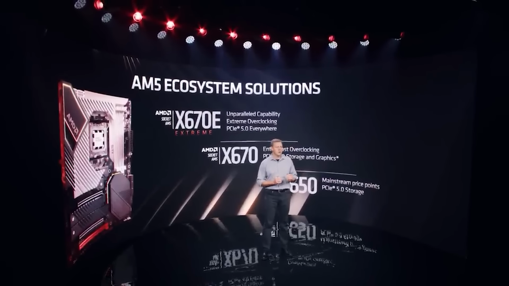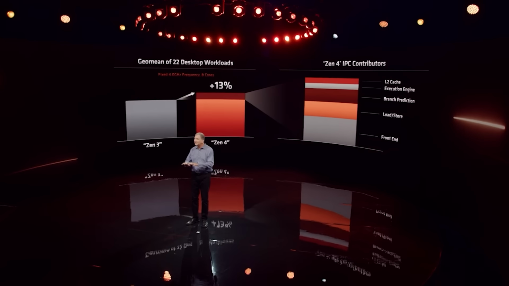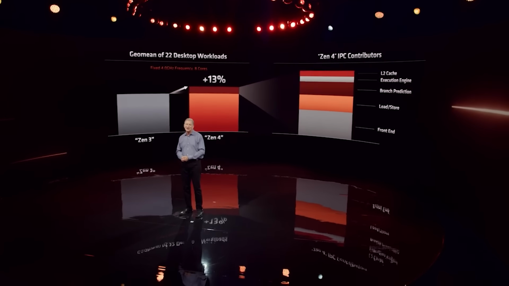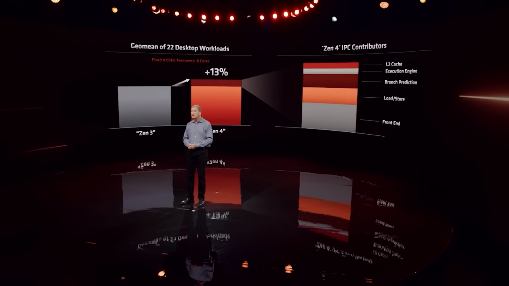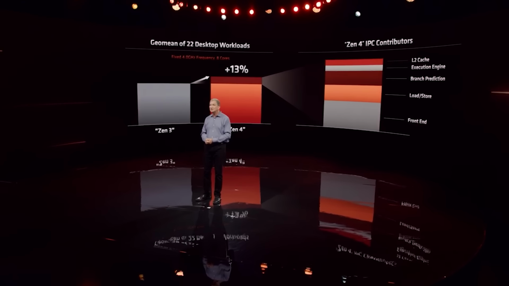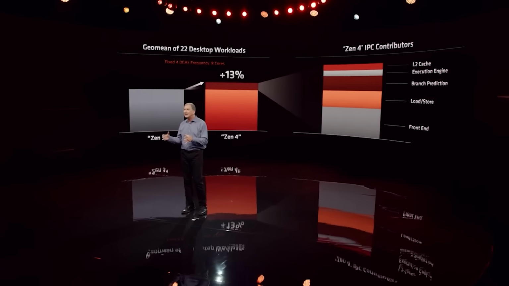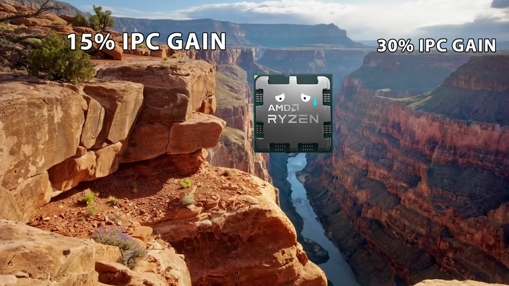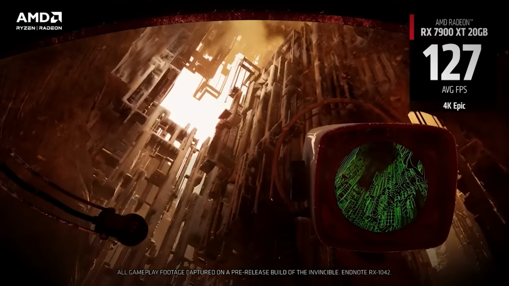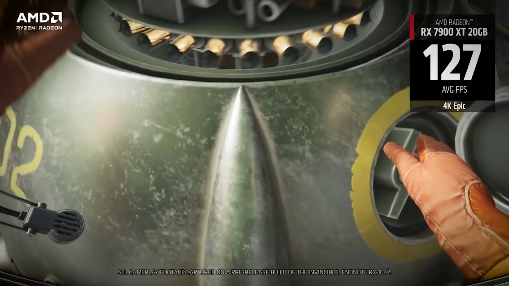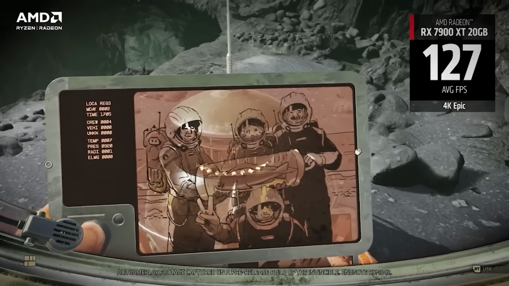So that's the easy stuff. Let's get on to the discussion with IPC. As a brief recap of what I've stated in previous videos, well, IPC gains have been somewhere in the mid-teens to low 30% mark, perhaps more depending on specific applications. It's a big gap, to put it mildly. In fact, it's a gap so large that it could be confused with the Grand Canyon. It's actually pretty funny because many of the sources that have given me this conflicting information have very excellent track records, either regarding Zen or other leaks.